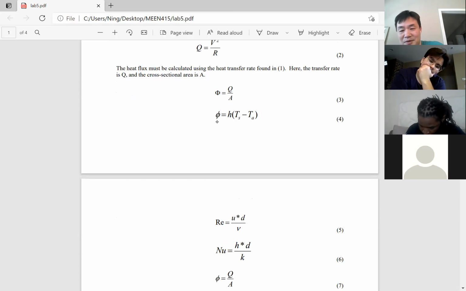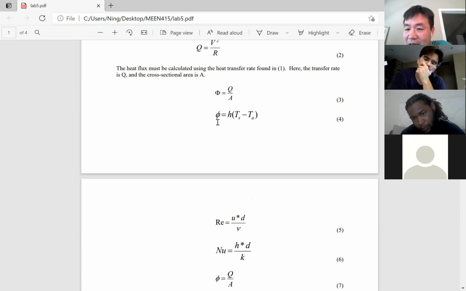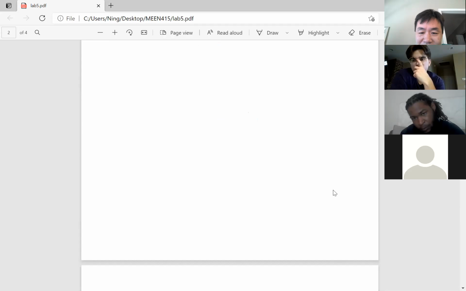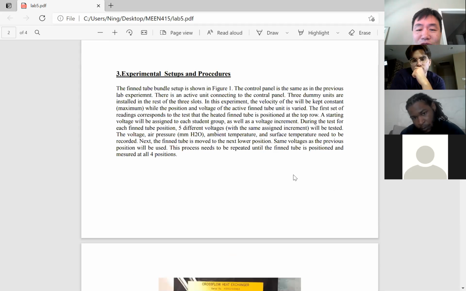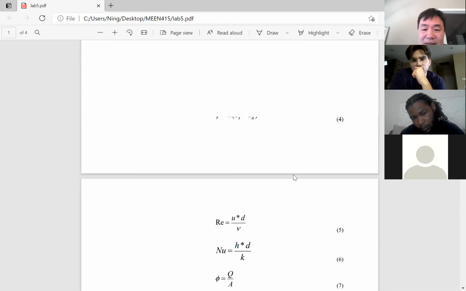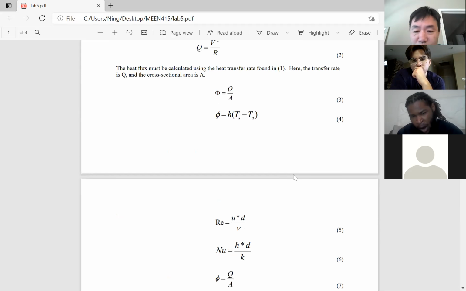Okay, so it's basically a similar situation. You have the surface temperature shown on the panel. You have the ambient temperature. For this unit, of course, you can only see the surface temperature on the active unit. See, the bottom one is the active unit. We can switch positions. So it will show only the surface temperature on the active unit, so you can calculate the heat flux for the active unit, based on equation 4.